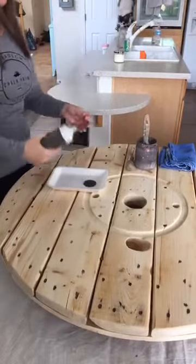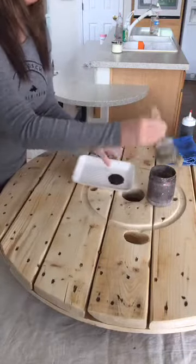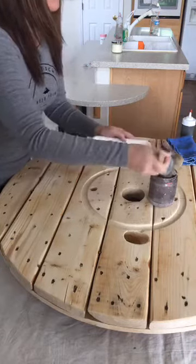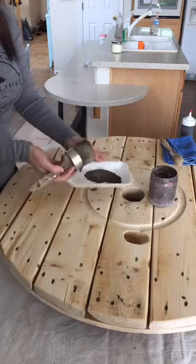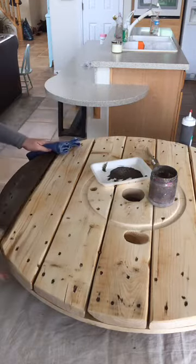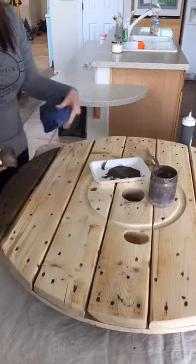I squeeze a little bit of paint onto my foam tray, and I've already got my brush sitting in some water. You want to wring most of the water out, but leave some in so that when you swirl it around in your paint, it's drippy. I'll add a little bit more water — this is another reason I like to use a foam tray: it lets me be flexible with how much water I have, so I can add more or less on the next pass. I'm going to go all the way from one end to the other, back and forth, and then wipe it right after I've done a pass. Don't start in the middle because you don't want stop-and-start marks on your piece.